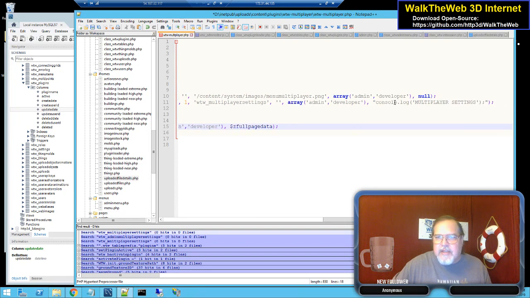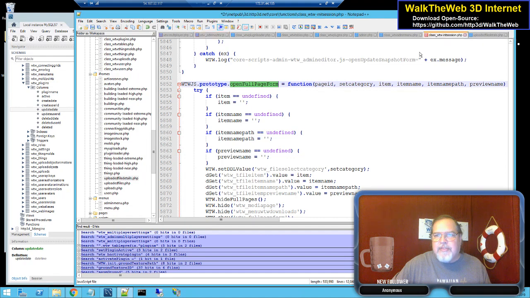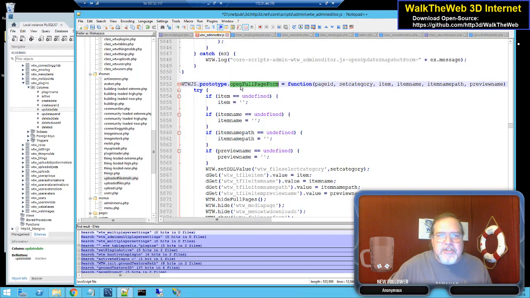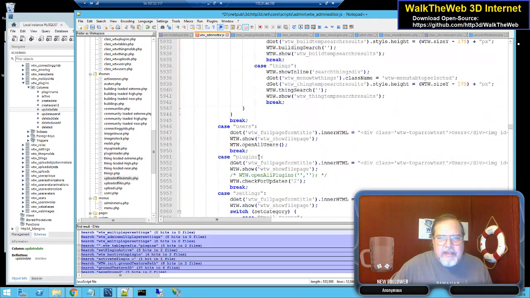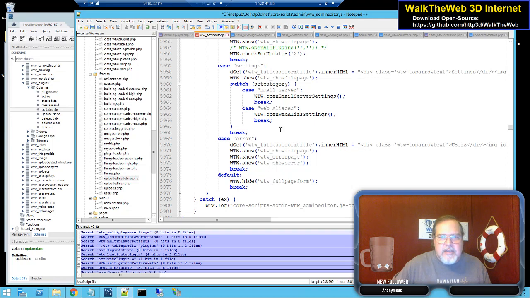Okay, so what I'm putting in here is this one is going to run the code to open the form, which we just have right here. Open full page form, and we're going to pass on three values. Let's get back to where I'm at. It's going to be WalkTheWeb function or class, this page, and then we're going to add in three values. The first one, we're just going to call it full page. Let's double check and make sure when I use the page IDs, I didn't use the word full page. It's updates, library, media page, import page, users, plugins, settings, and error. Okay, we're going to create one there, no problem, and that'll be called full page like I said. We'll drop it right here.